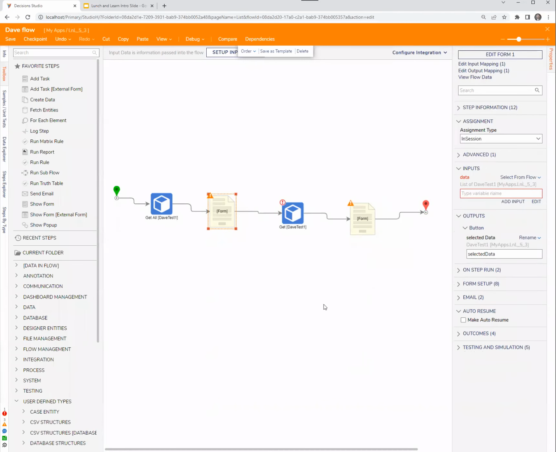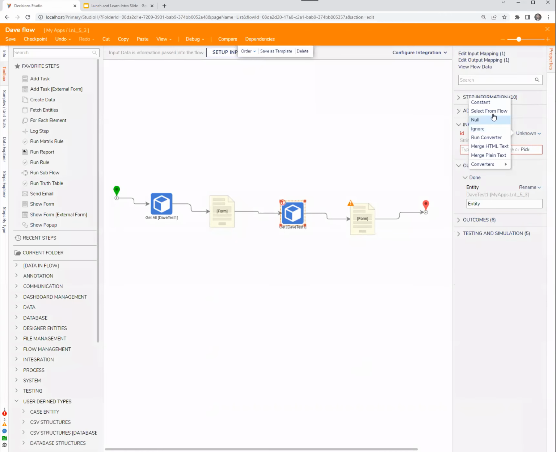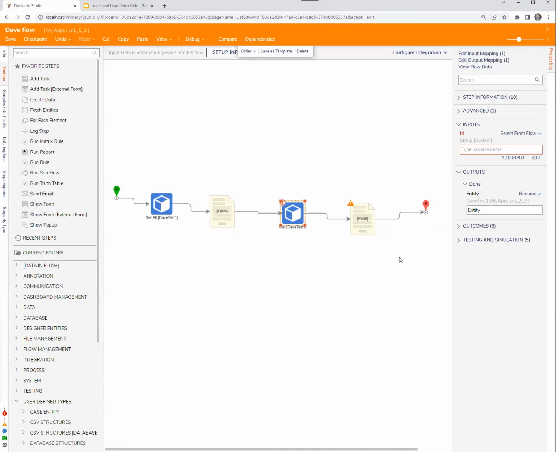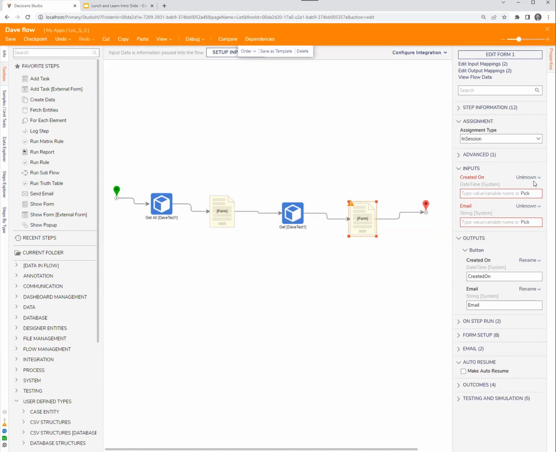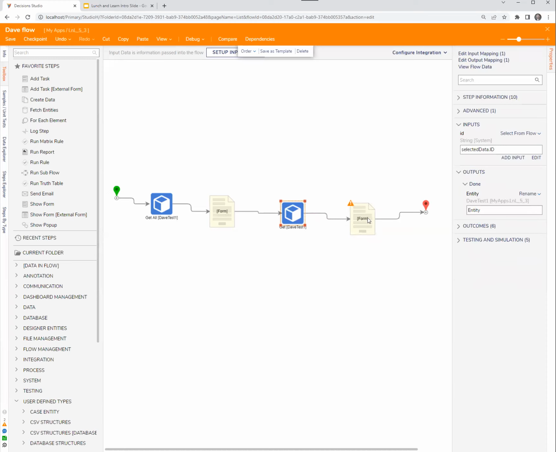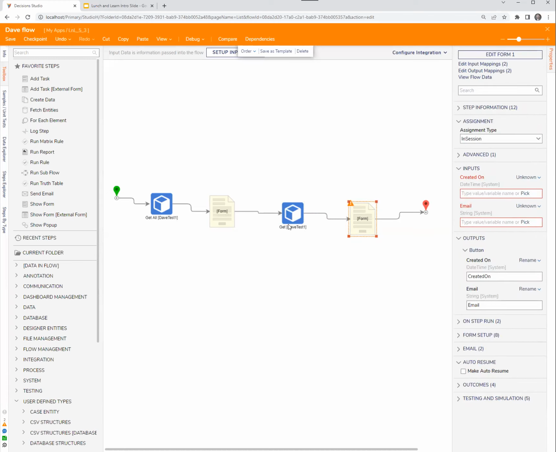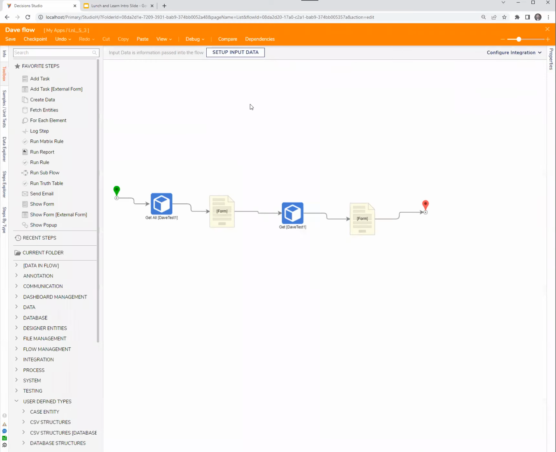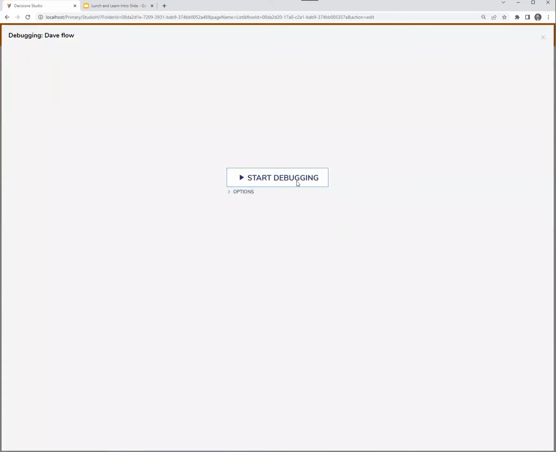Data comes from get all. The ID comes from selected data.id. And then on here, I show, this is called what? Entity. So if I look at item, I can expand entity and pass an email address and create it on date.